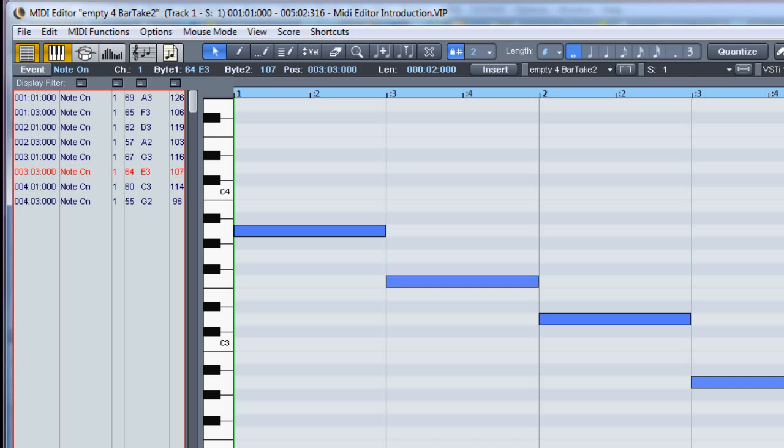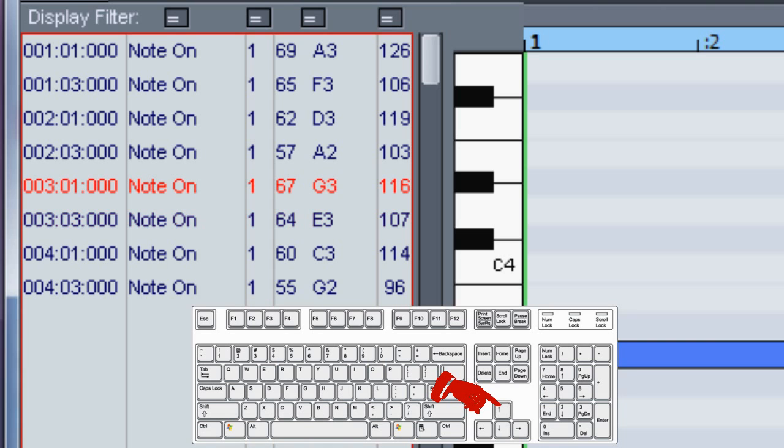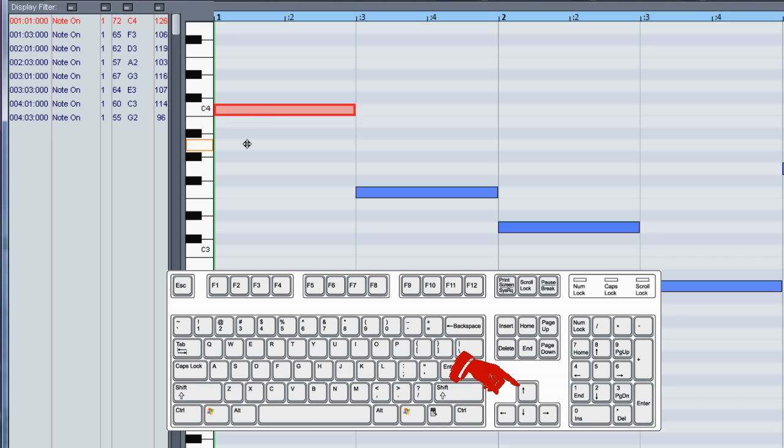When clicking inside the event editor window, a thin red frame appears to show that this window is active. This helps to differentiate between keyboard commands. When the event editor is active, the up and down arrow will select the next or previous event. Whereas when the matrix editor is active, the same keyboard command will transpose events up or down by 1 semitone.